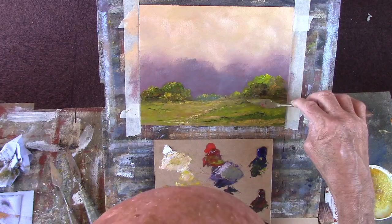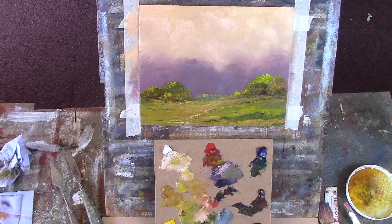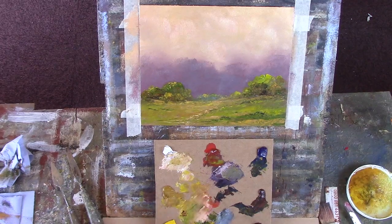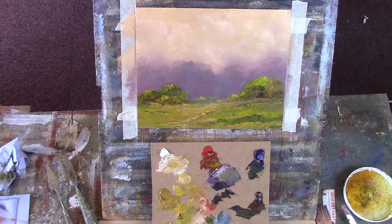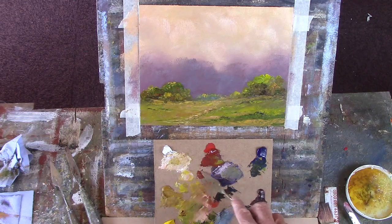So I need to get the contrast better there. Here. Does it hang together? Quite like that now, but there's not a lot of variety in it though, so maybe we can get some of that red.